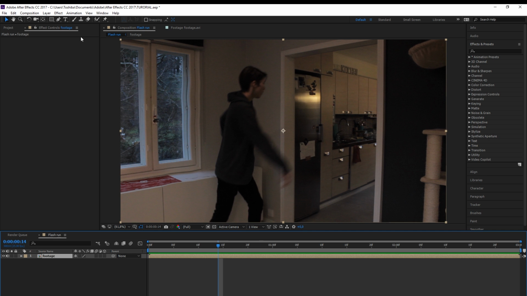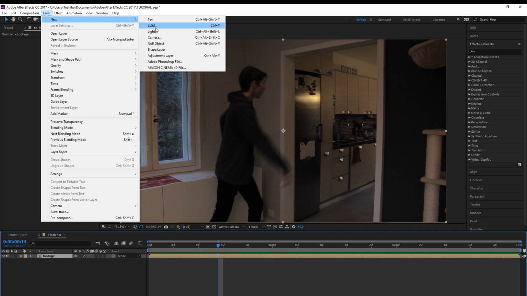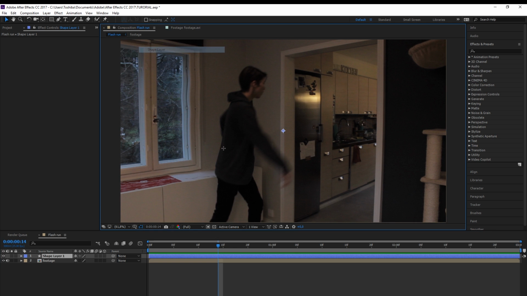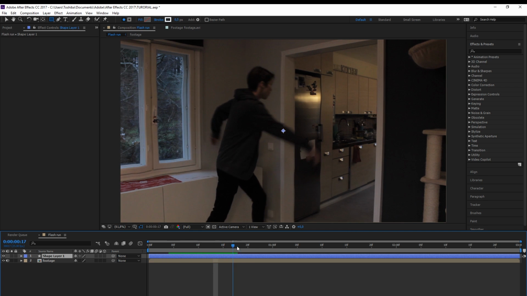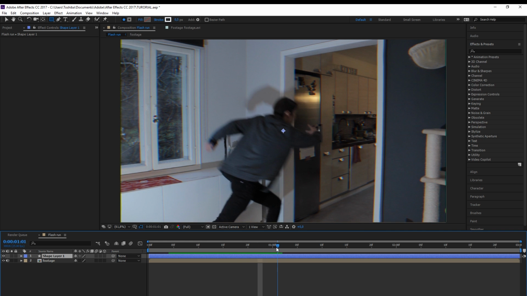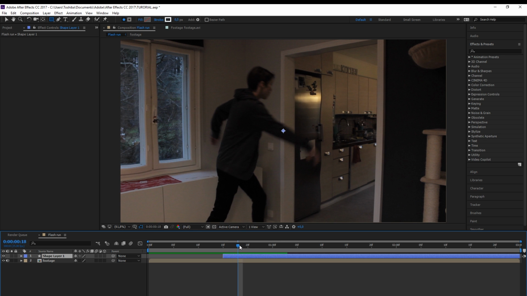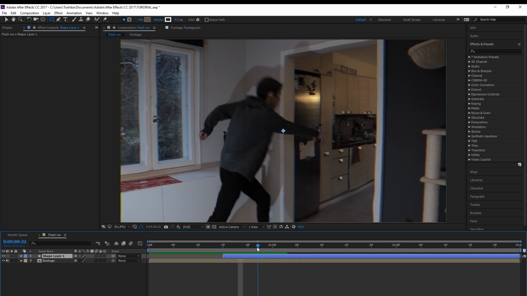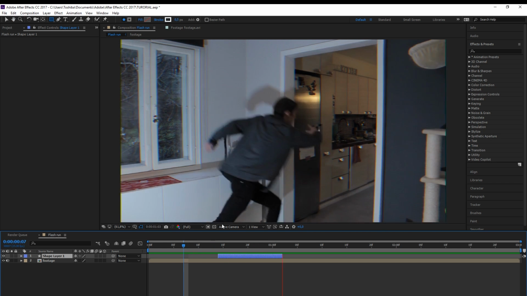And the way we're gonna do that is with shape layers. So let's just start with adding a shape layer. Let's see where we want this lightning to start. I want this to start somewhere before this bright light, but also end after that a little bit. So let's just see, I don't want it too much, just a couple of frames before the light. Something like that. Now it starts a little bit before the light.